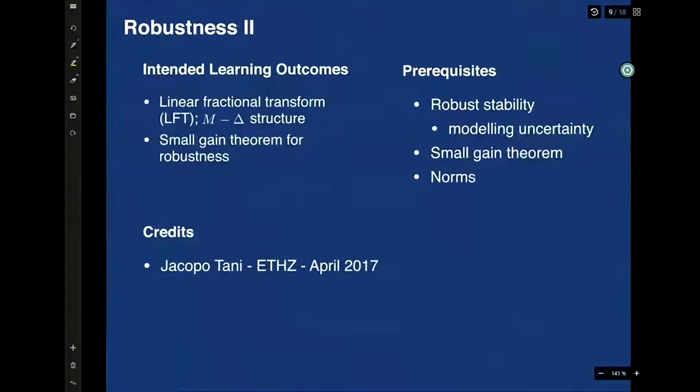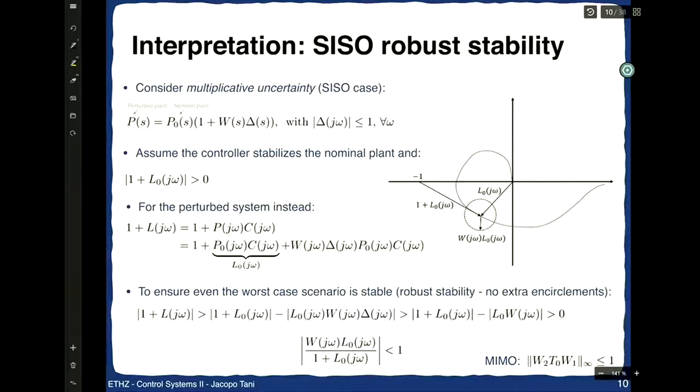So today, I would like to start with deriving one of these conditions, and that will help us have a little bit more intuition, of understanding of what is actually going on and what it means. So we'll look at a single input, single output case because it's easier, but the conclusions are similar. And then we'll introduce a trick, something called linear fractional transformations, that are basically just a different notation, a different way to write systems. Instead of the typical block diagrams that we've seen a million times, we are going to use this more generalized approach to write down systems, which is going to turn out to be particularly useful for robustness analysis, but we'll talk about that later.